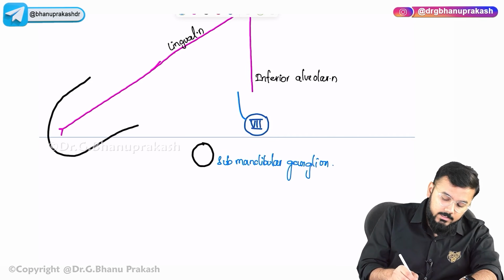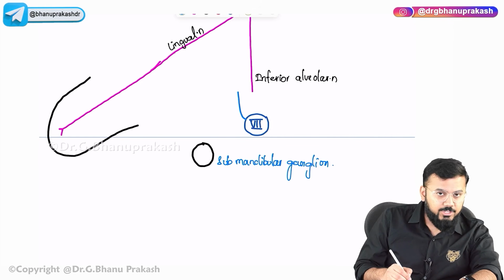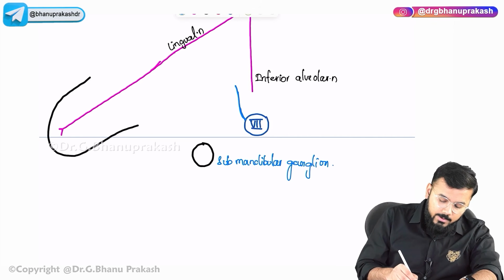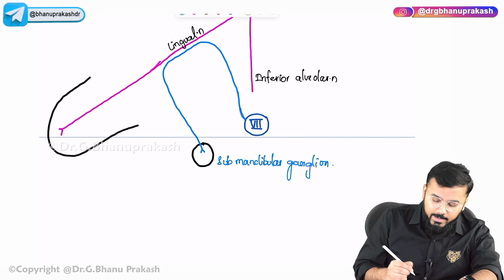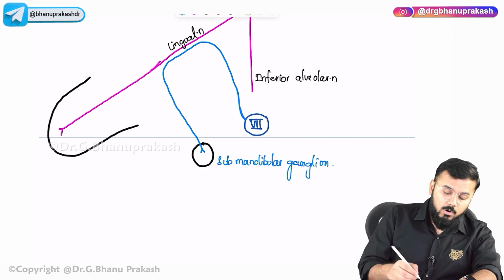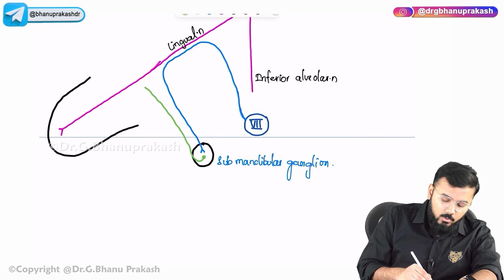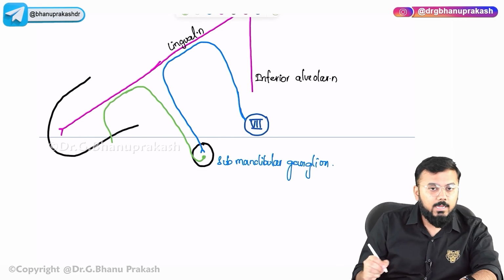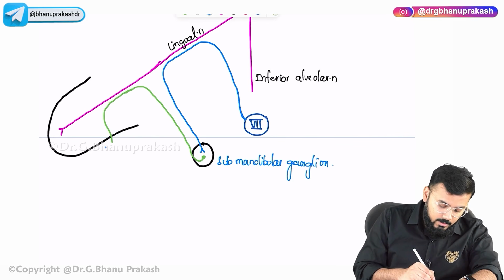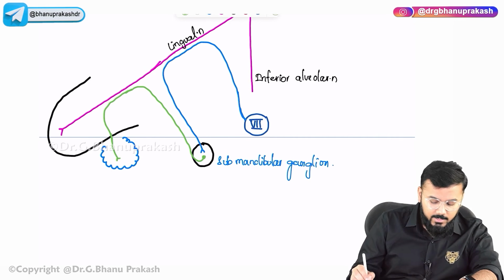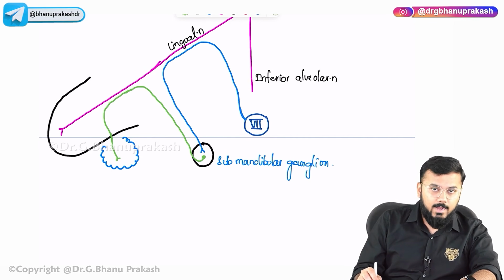Now what is happening here is that from this facial nerve you see a nerve that is coming, called chorda tympani. So this chorda tympani goes along with the lingual nerve and then comes down and it will end up in your submandibular ganglion. Now what will happen? From this submandibular ganglion, the postganglionic nerves again go up, pass along the lingual nerve, and just beneath the tongue you have got the sublingual gland. So these postganglionic fibers will innervate your sublingual gland, right?